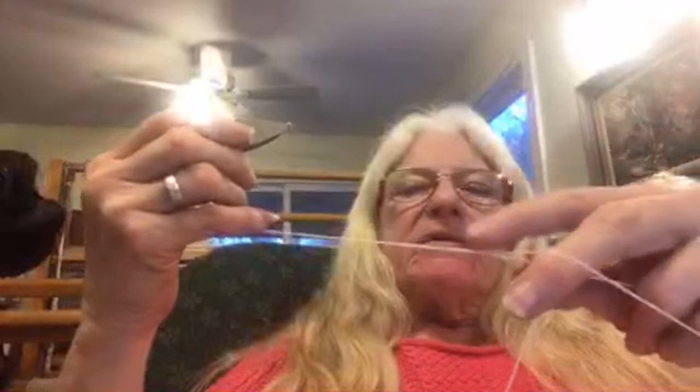Okay, so we'll do it again. So this is way too loose here. I'm going to wind the bobbin up. Okay, so you pinch this at the beginning down there. That's you pinching it. Those go around your fingers. And that was the last one there.